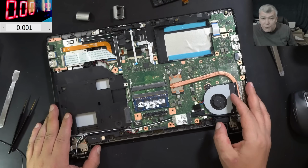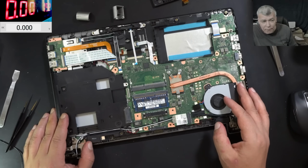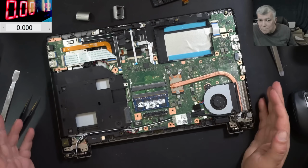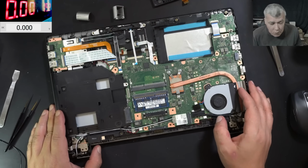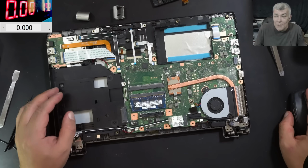So the laptop is fixed. We have no idea what was the problem with the screen. I can't even think. It was not working and suddenly started working. Both screens. Even the second screen was not working at the beginning. But yeah, all good. I'm going to stop now. I will put it all back together and see you on the next one.